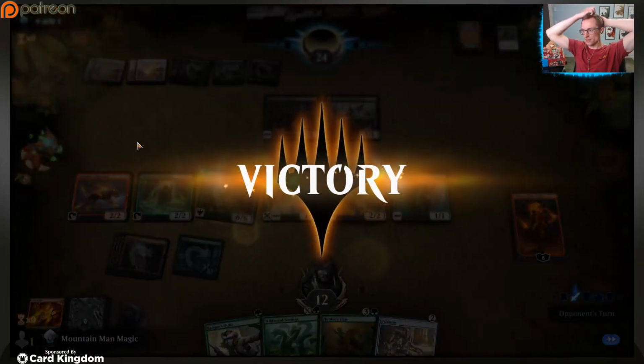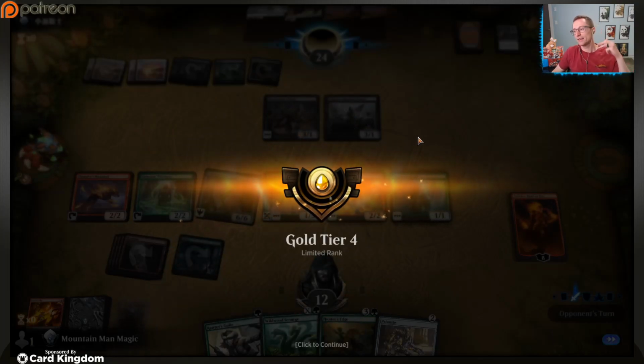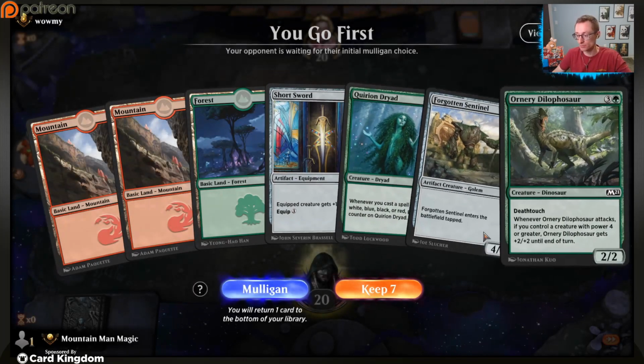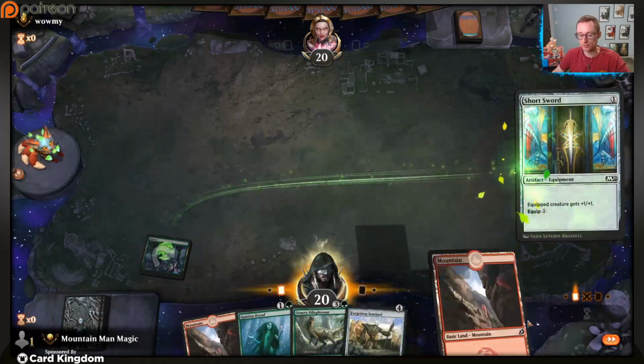What? Alright, they were just tired of the grind. Okie dokie. Got into gold. We'll take it. We're finally back into gold. Let's go. Alright, we're finally in gold, and we get a gold hero's welcome of on the play, 3 land, 2 drop. I don't mind this at all.